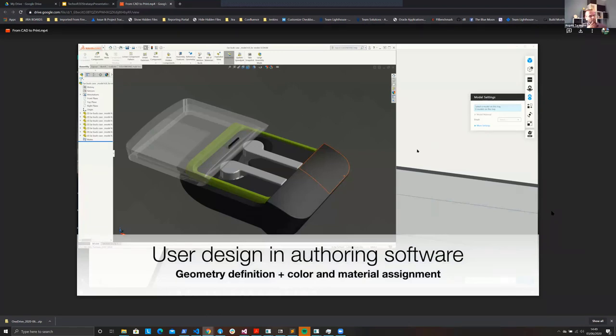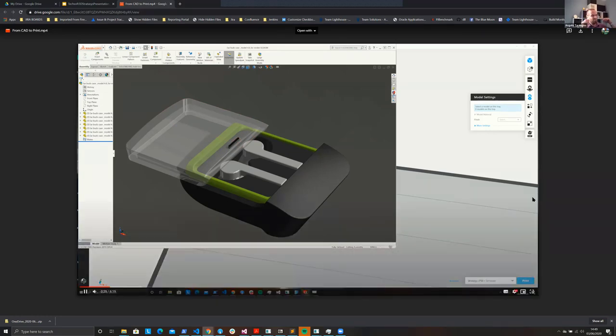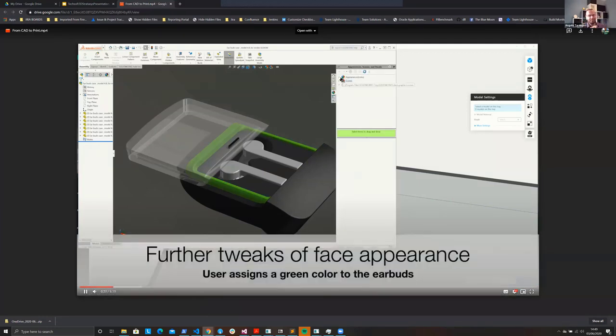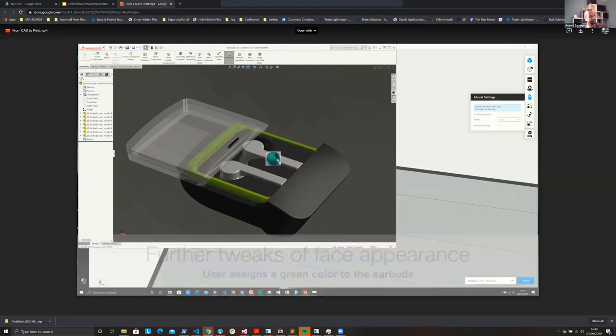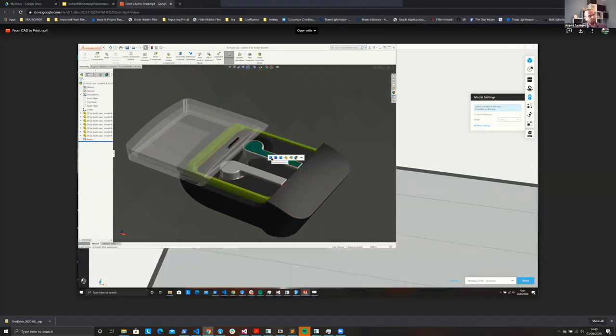We start with a model, and this is the model that somebody has designed using SOLIDWORKS in this case. They've gone through the effort of assigning material, transparency, and some finishes. Let's say that we want to make another change. This is one of those true wireless earbuds that are everywhere. Let's say we want to make it more personal and light green, so I want to make the top faces of the earbuds green. So I select some green color in the appearances in SOLIDWORKS and assign it just to the face. You can assign it to the body, or just to the face.